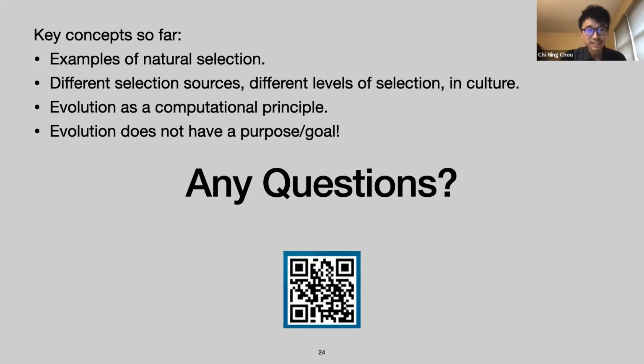Okay, so this is the part on evolution. I hope you have some new ideas, a new sense about the way to think evolutionarily. Maybe it's a good time for questions. Some people ask whether selection forces are all the same throughout history. Not really. You can probably already see that it really depends on the environment, and the environment can change, so the selection forces can also change. Maybe I'll answer the rest later because I'm slightly behind my planned time.